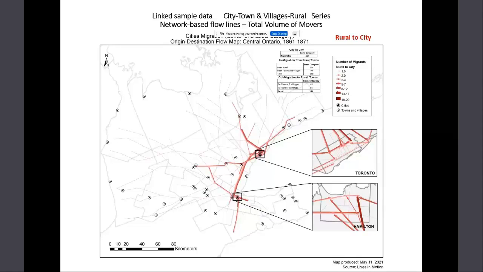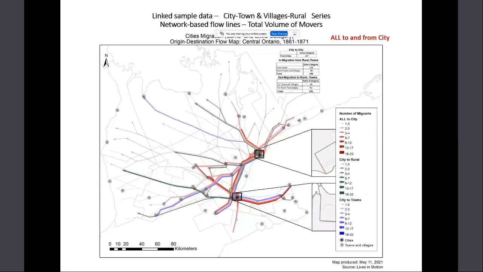Most of the far-flung in-migrants are single movers. Looking into it, many are young people moving to the city to find work. And finally, all the migrants into and out of the cities can be mapped, giving an interesting visualization of expected and unexpected urban interactions within the study region.